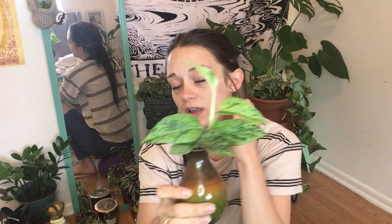When you're water propagating, I've heard some people say it still needs sunlight — and keep in mind I'm not an expert, I know nothing about science. But my guess is the leaves also take in light, so if the roots are kept in the dark it's better for water propagation in my opinion. This magical little opaque vase — everything I put in here within about a week is rooted like crazy, and I think that's because the leaves get plenty of sunshine but the roots are dark and they just go crazy.